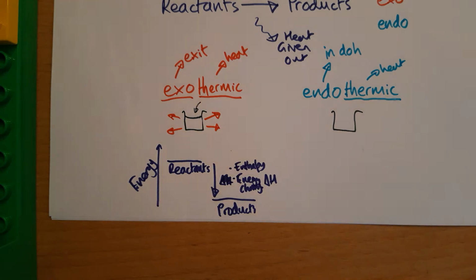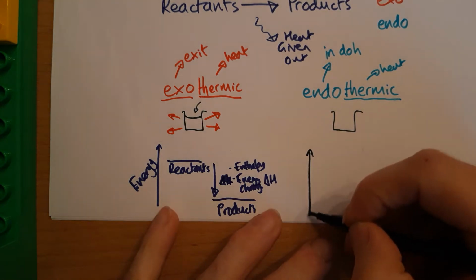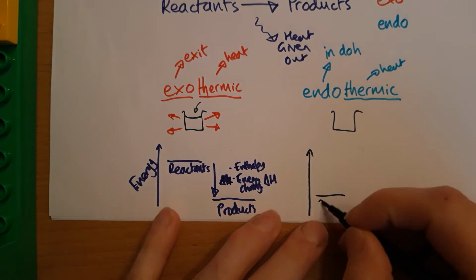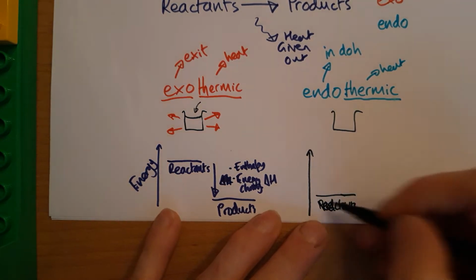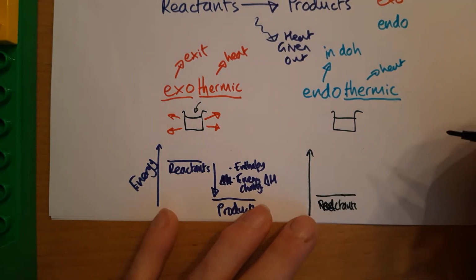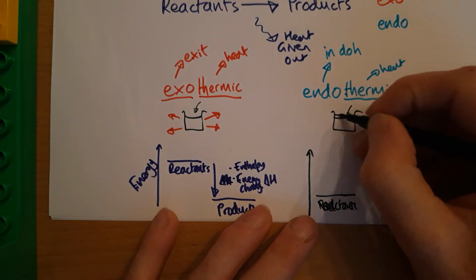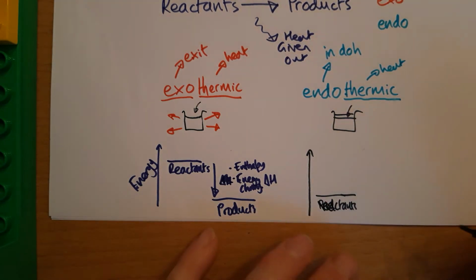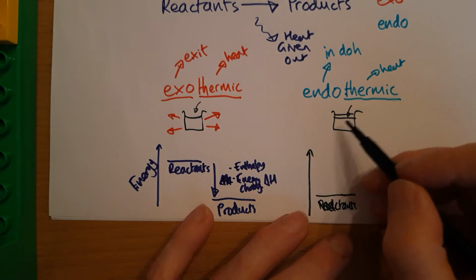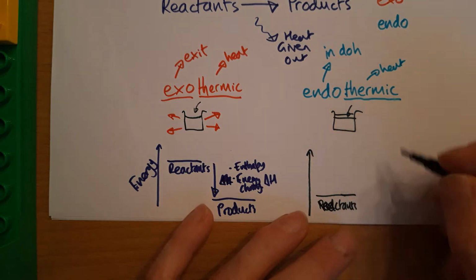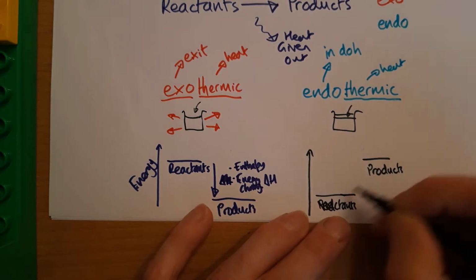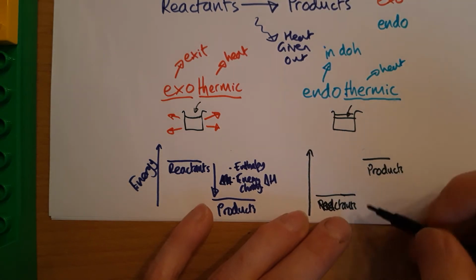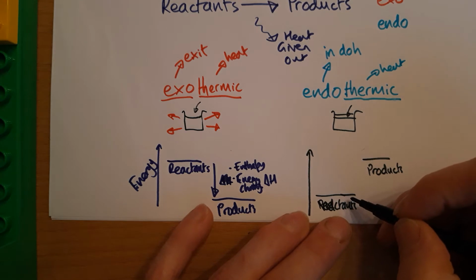Alright, so the converse argument is an endothermic reaction, where you start off with some reactants which have got a set amount of energy. So here's the reactants. Let's put the other reactants in. You mix them up. But for this reaction to happen, the products have got a higher energy than the reactants. So to make this reaction happen, you've got to give the reactants energy.